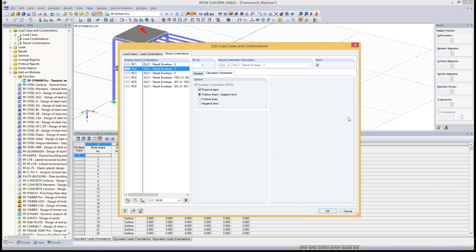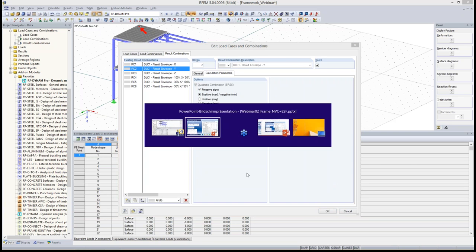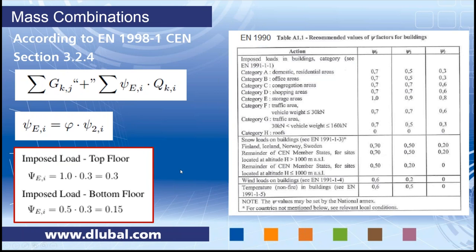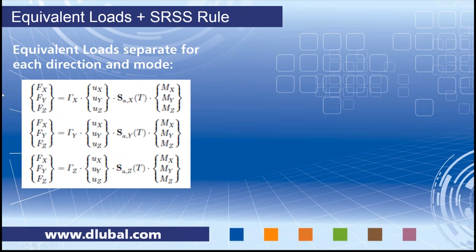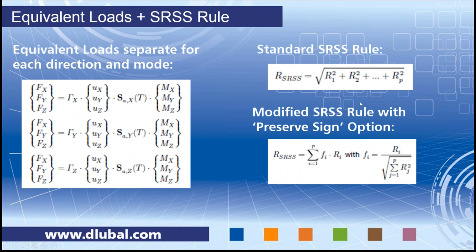I just want to show you quickly the formulas behind this. So this is the way the equivalent loads are calculated. Don't be scared, it's not as complicated as it looks. Each line represents an excitation direction. So this is the excitation direction X, and you get forces in all 3 directions. This is the participation factor, the mode shapes, the acceleration from the response spectrum, and the masses.